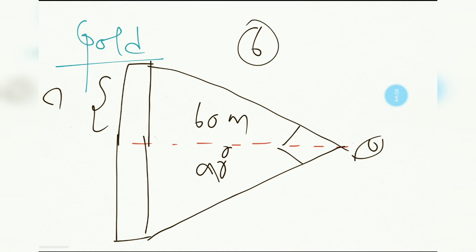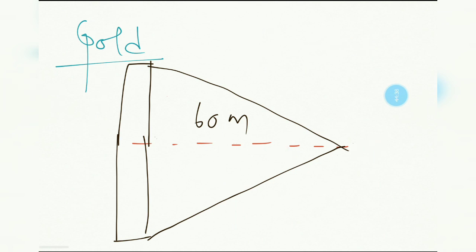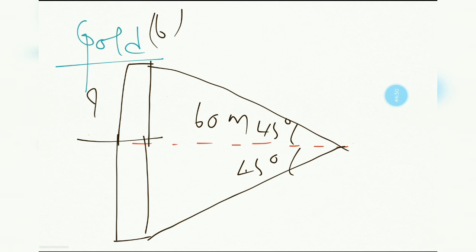So how do you find it? It's actually using trigonometry, which comes in 10th standard, but it is there in your Techno syllabus, so I think you can all know. Now this entire angle is 90 degrees, but we all know that the angle of incidence is equal to the angle of reflection, right? So both are going to be equal. If you distribute those two angles equally, this is going to be 45, this is going to be 45. Am I right? Because it is 90. So 45, 45, and this is 60.